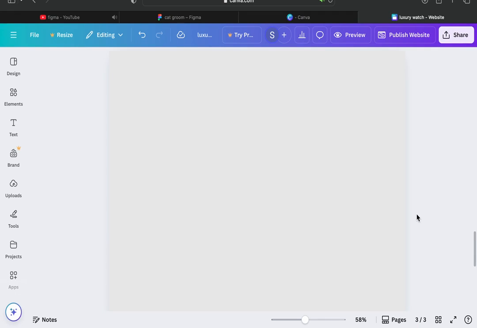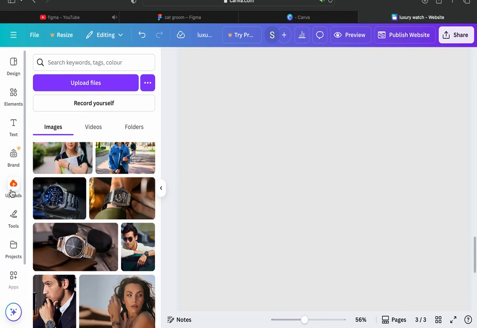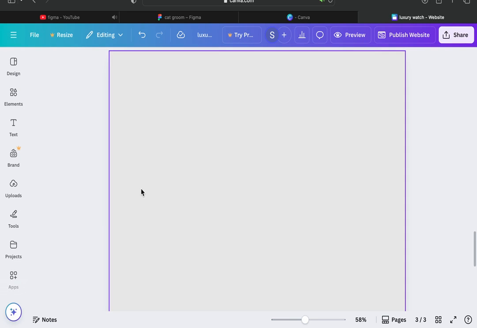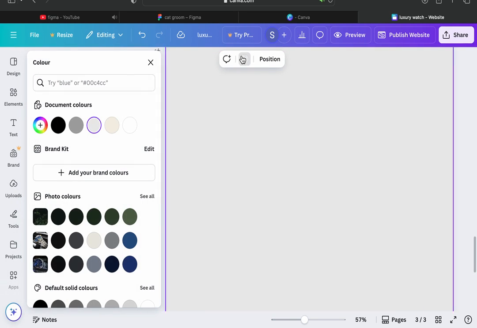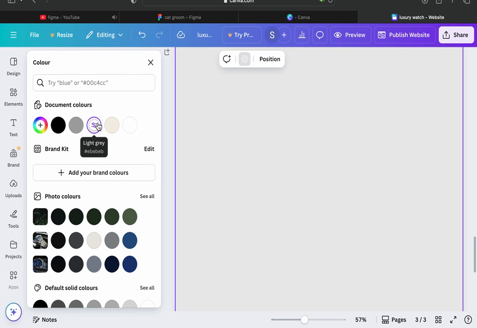Theme can be anything like horror theme or fun theme or anything sort of like. So we will be doing this in Canva. So let's get started. First I have already uploaded some images for my landing pages. I have taken these images from Pinterest or the internet. You can also do the same. Next I have used the background color as light gray. You can note down the code if you want.